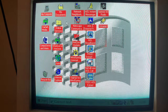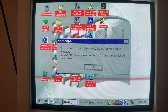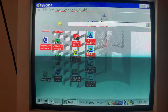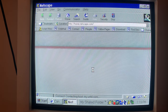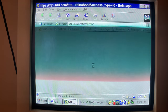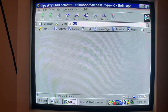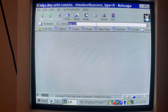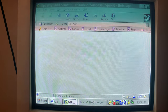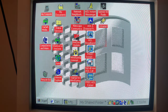Let's go back to Netscape just one more time, just in case. Okay. Let's see, maybe something will work this time. Maybe not. Yeah. How depressing, y'all. It should be working. It should be working, but it's not. And I have no idea why, because I don't really know too much, but it's not. So that's a failure.